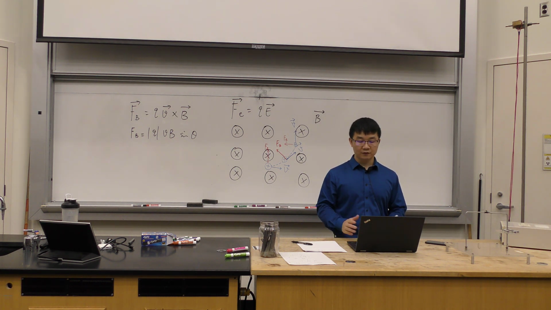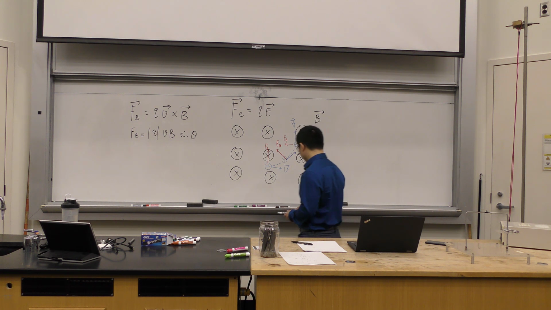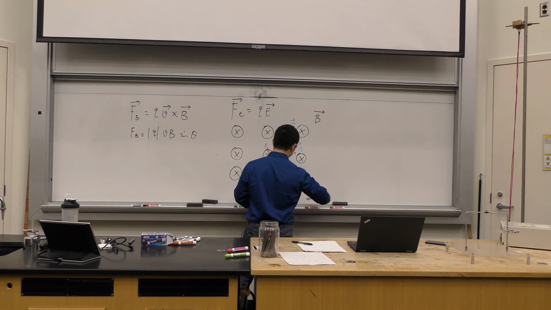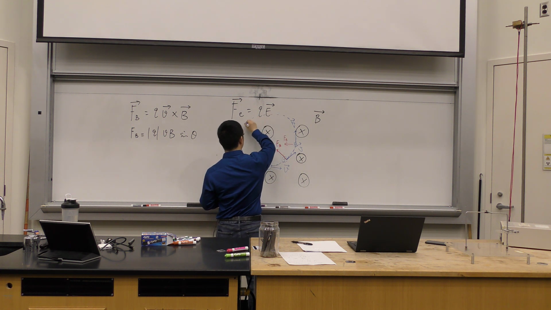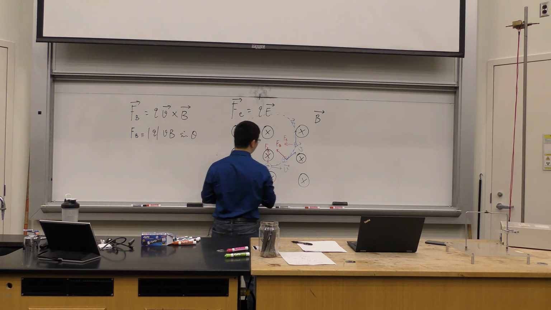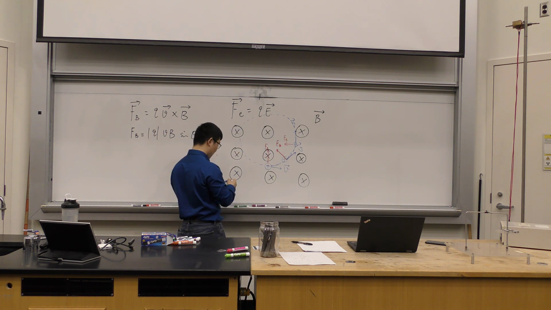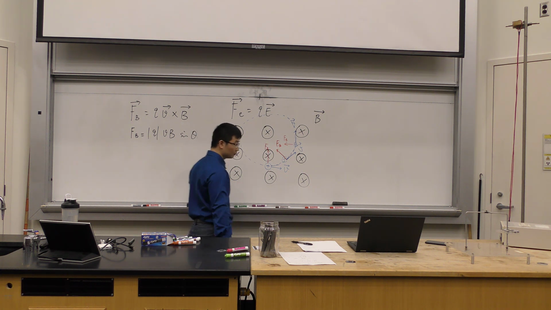And then if nothing changes, it's just going to keep moving in that circle, always. So that's very interesting, right? This particle is just going to be moving in a circle because the force is always going to be perpendicular to the velocity, so it always changes direction and never changes magnitude.